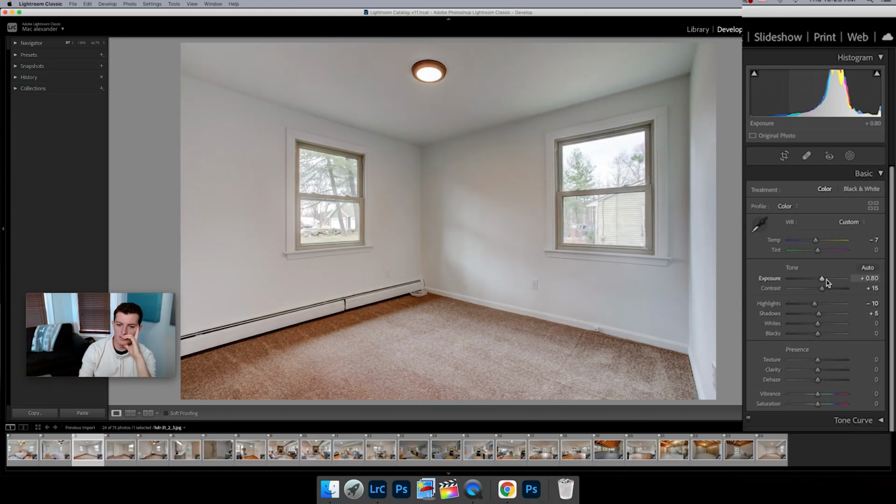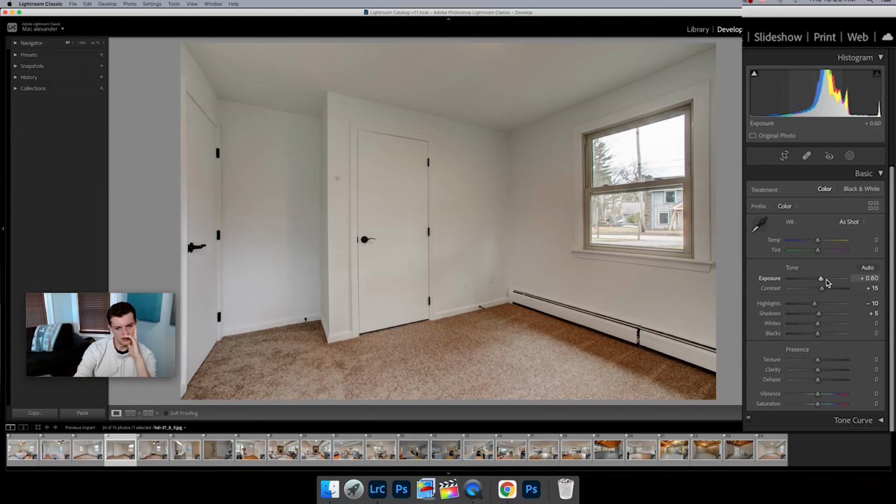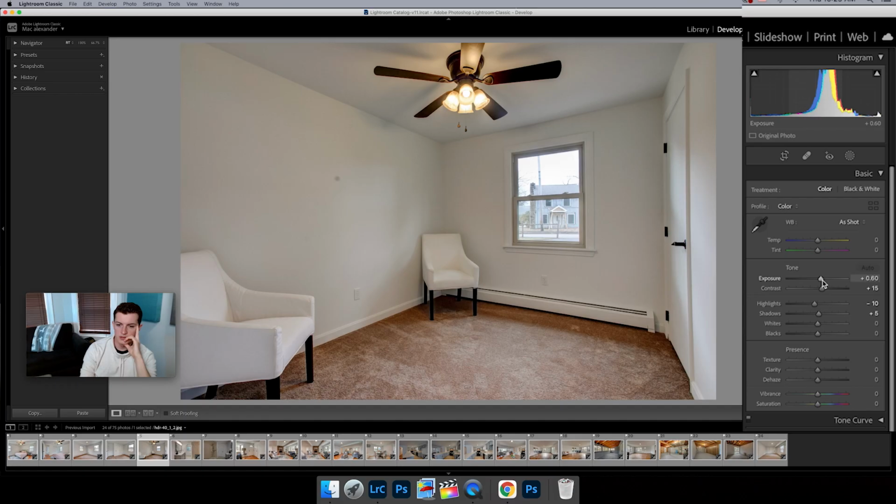So maybe the exposure should come down a little bit. Yeah. Okay. I like that. I like where we're going with this. I think 70 or 80, probably 70 is best for this. The white balance needs a little work. Oh, didn't mean to do that. Okay. I got fat finger syndrome, just missing all the keys.